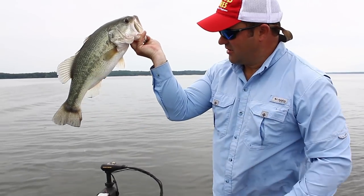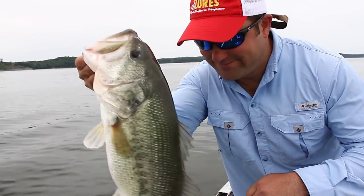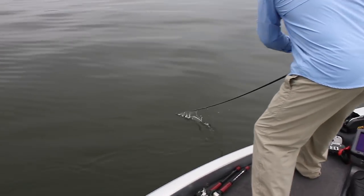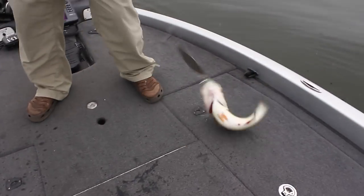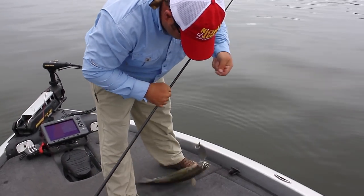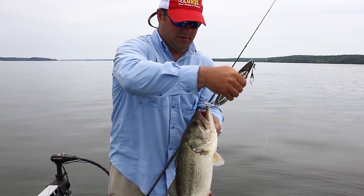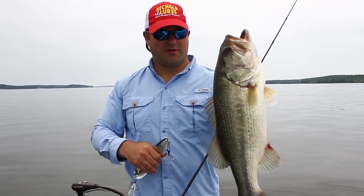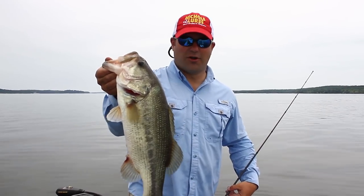Through the spawn. Tail healing up. This is what we're after. And that's what those little dots on the screen, that's them. Second fish we've caught off that school. And they're all pretty good size, as you see.